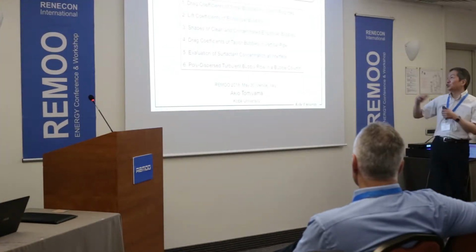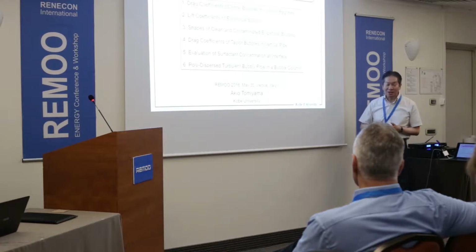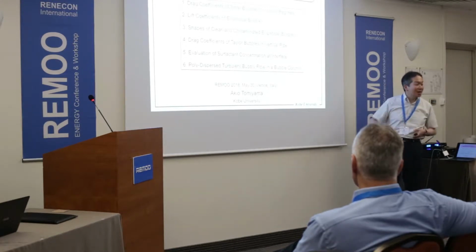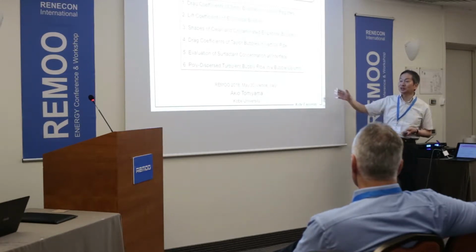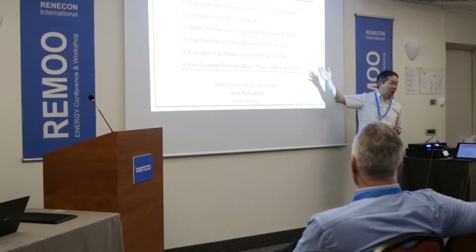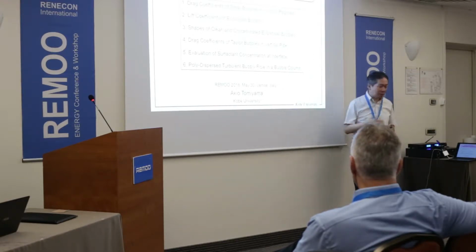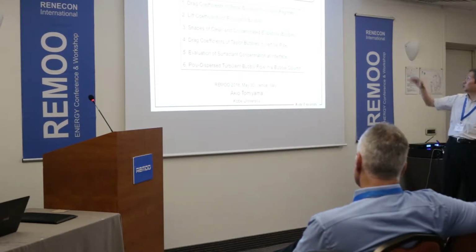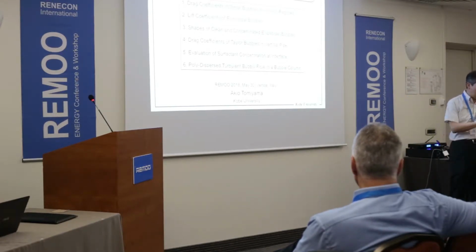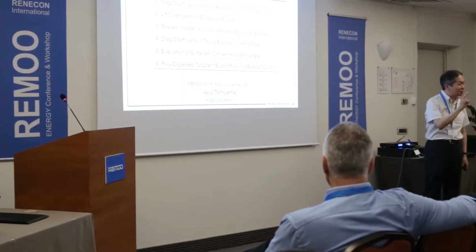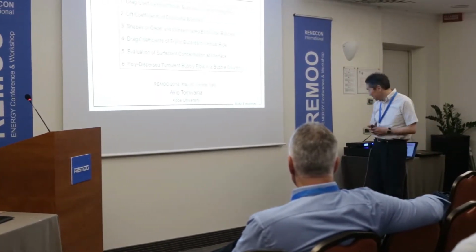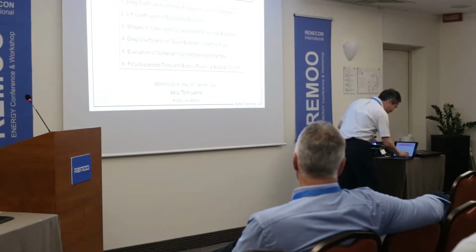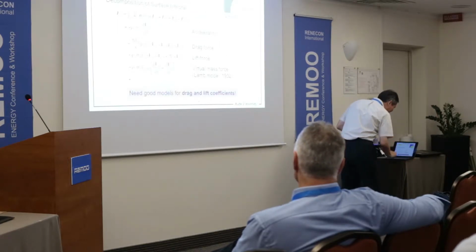Today I collected many PowerPoint pages from my old talks, so I have 6 topics here, starting from single bubbles, and in the end I'm talking about bubble flow in a bubble column. I already collected 67 pages, so I can only use 30 seconds for each page. So I'll try to manage. Anyway, I don't know the results.